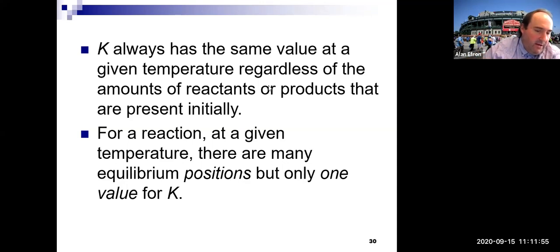Again, even if you don't start with the same amounts, it will always end up being the same value ratio-wise. The only thing that will actually change the value of K is if you change the temperature. What that means is the value of K at 70 degrees versus the value of K at 25 degrees, those two numbers will be different, but if you raise it to 70 degrees and keep it at 70 degrees constant, the K value, no matter what you start with at that point, will remain the same. It would just obviously be different between 70 degrees and 25 degrees Celsius.